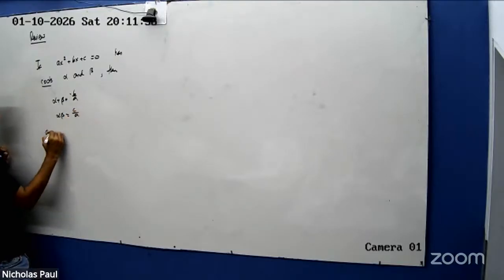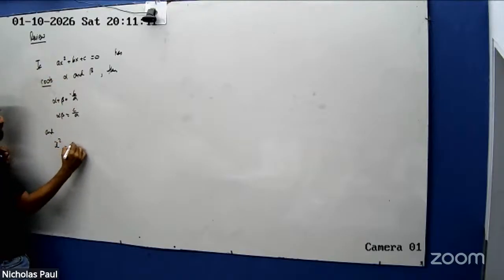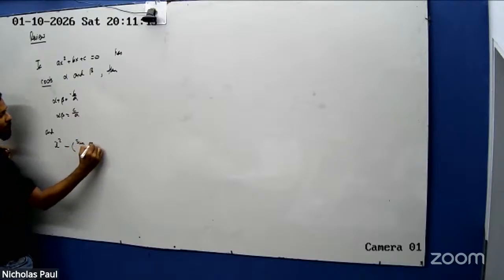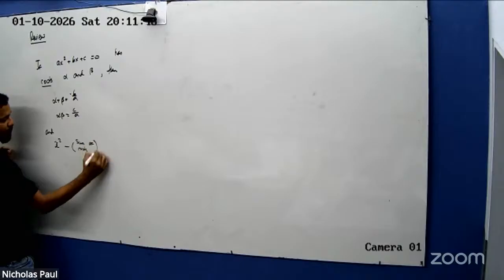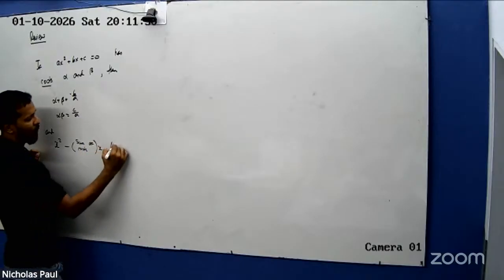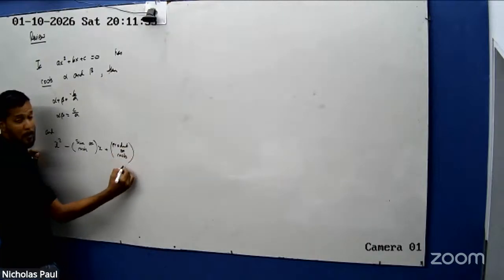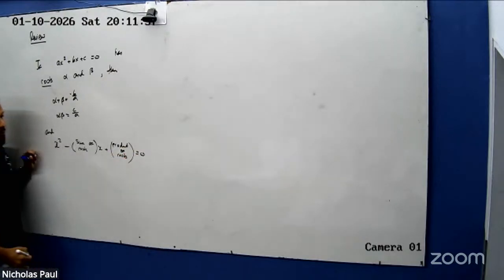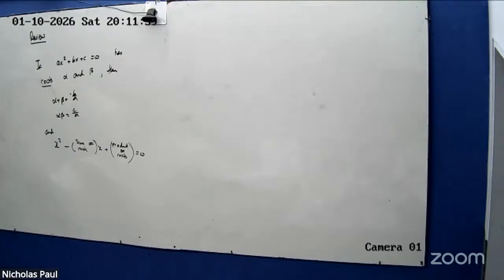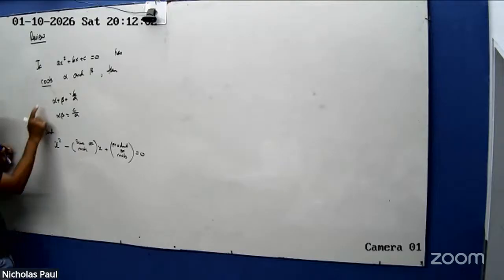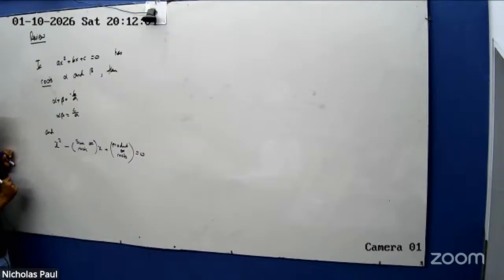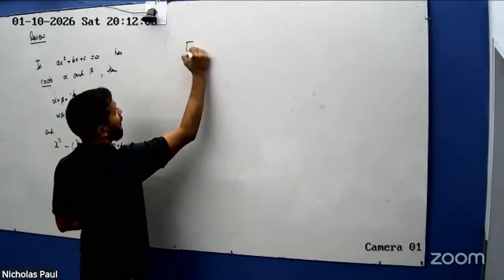And we also said that every quadratic could be written like this. A quadratic could be written like x squared minus the sum of the roots by x plus the product of the roots equals to 0. All right. So this is what we did last week, right? We use these two things in order to solve some questions. I'll do a quick example for you.